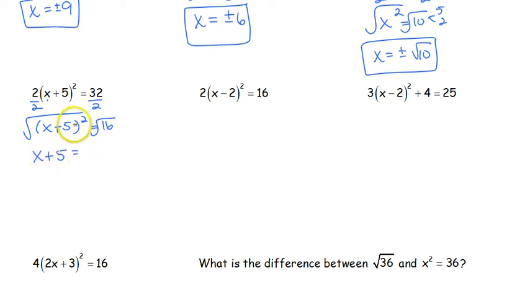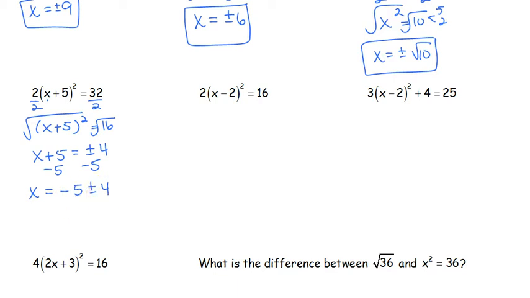Now I had a quantity squared equal to a number, so I don't know if that quantity inside was positive or negative. So I've got to do plus or minus 4 on that right hand side. We subtract 5. So x is equal to a negative 5 plus or minus 4. If you give me this as your answer on your quiz or your test, you will lose points.